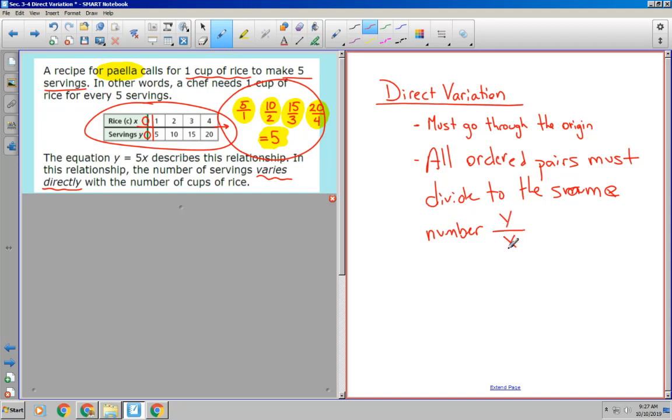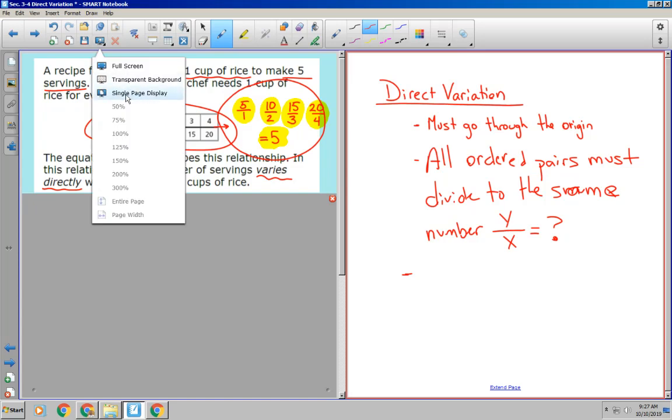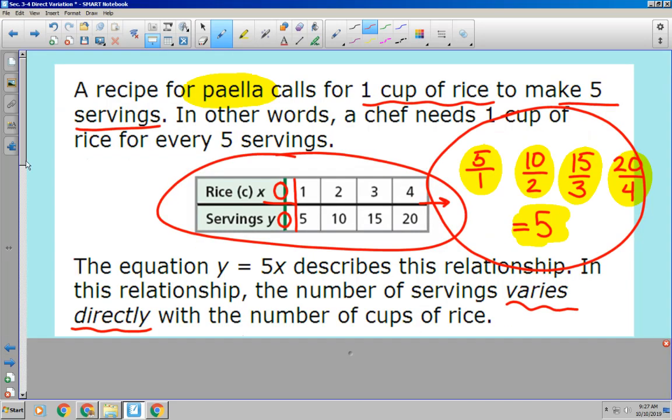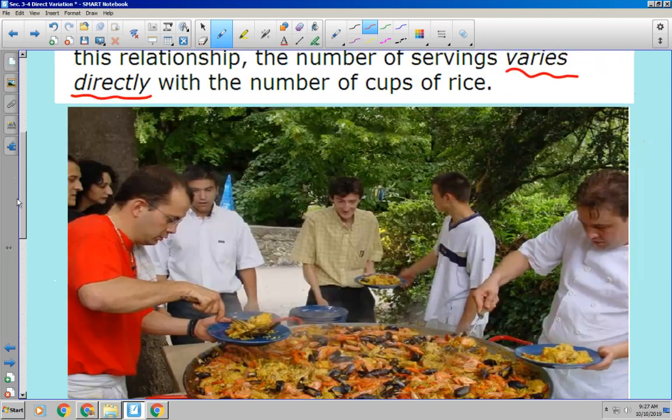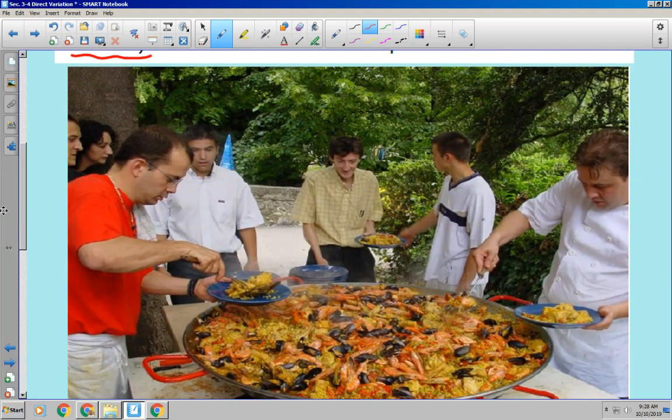Y divided by X, whatever that equals, okay? Whatever that is, those always gotta be the same. We're gonna add one more here in a second. Okay, before we do that though, we're gonna come back over here to this first screen. All right, sorry, jumping around on you a little bit. Okay, but I thought maybe I'd just show you this goofy looking picture here. This is an example of that paella dish that I was talking about. So you can see here, extremely large. I think this is probably a seafood variety of that paella, but you can see that it's mainly comprised of rice. And in this case, it looks like they got maybe some clams or some mussels, some shrimp in there.